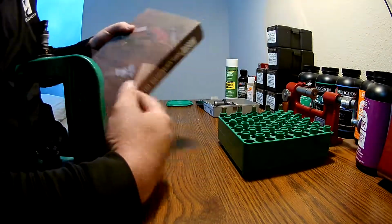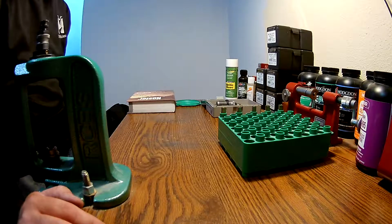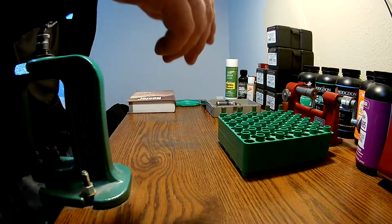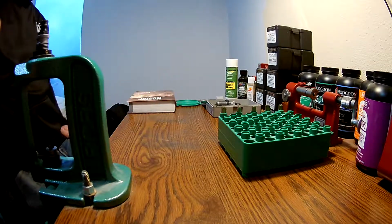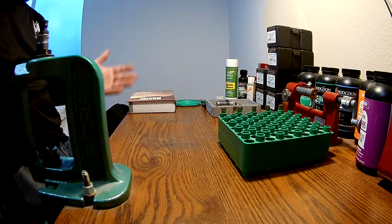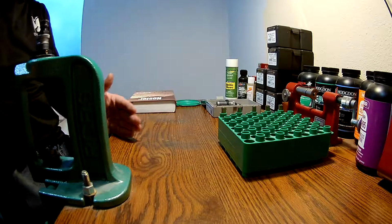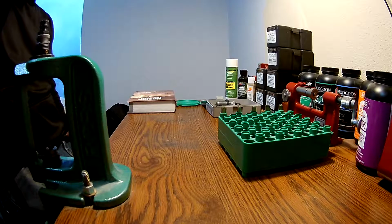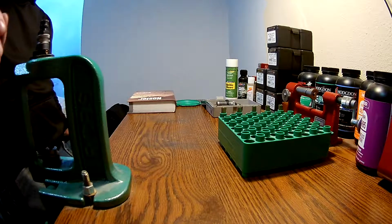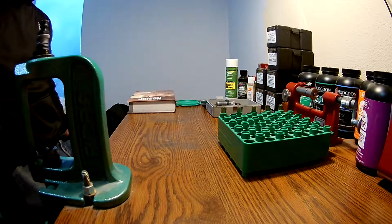I have special ammunition that I've been loading up. It's not actually in this Nosler book, but I did find some actual information on what I'm loading, and I'm loading within those specs. There's a minimum charge weight and then a maximum charge weight. You need to stay under that maximum charge weight. If you go over, you can damage your gun, you can damage yourself, you could kill yourself. It's not a good thing. So we just want to make sure that we're being safe.